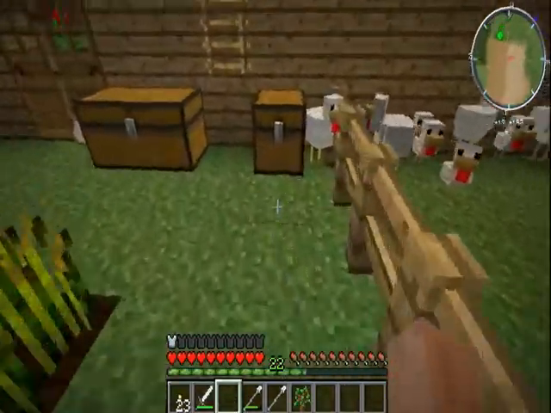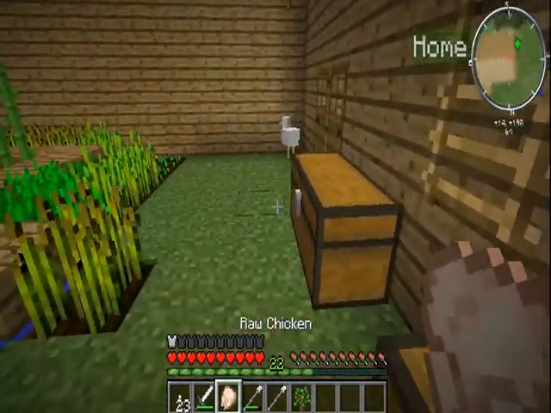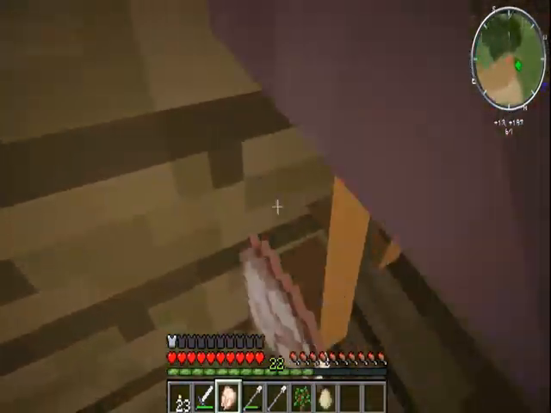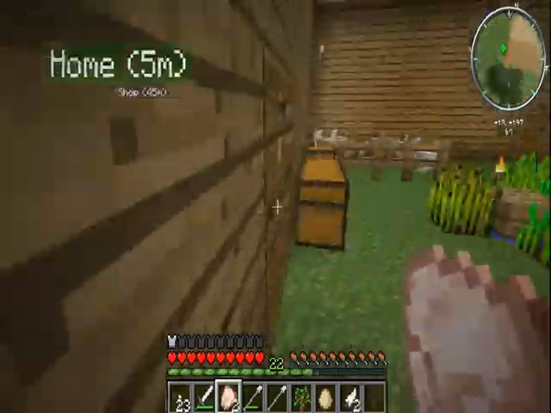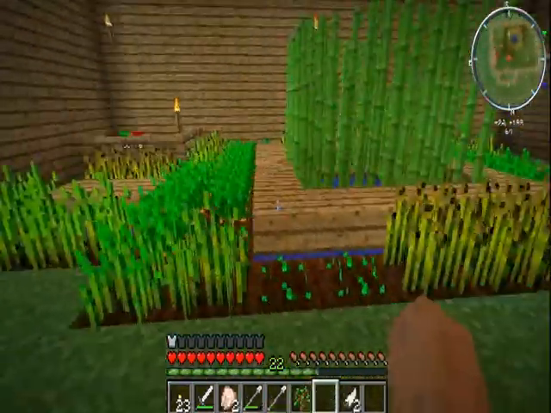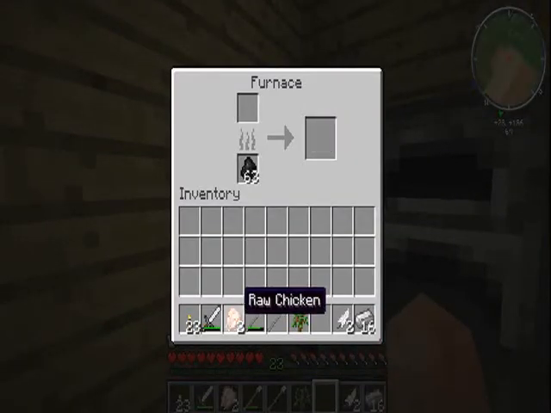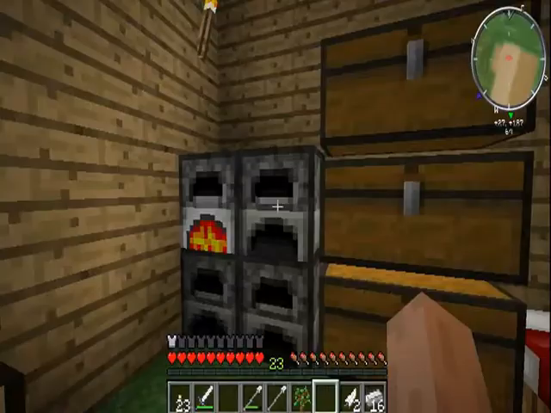But I got a few chickens. So, okay, let's kill you because you're not supposed to even be out. Take you. Kill you. Okay, now egg. No chicken. I think that's it for who got out. Should be good.